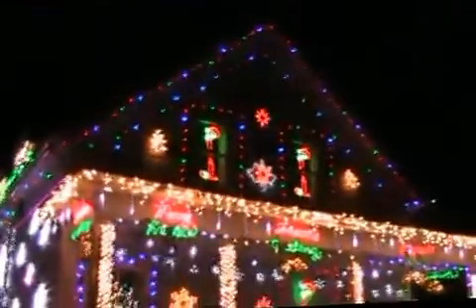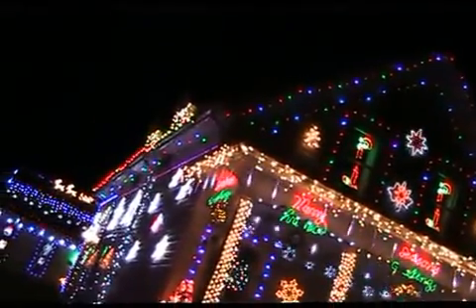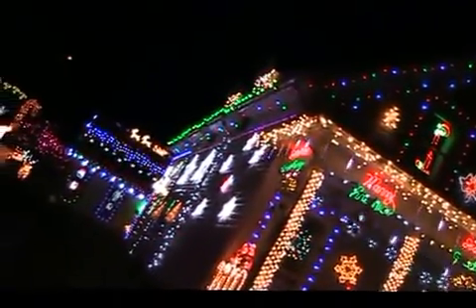And then the side of the house has got stars on it, and some things are inside that I turn on. There are four windows there that got four things in them, and four windows at the top that got four things in them. The top of the front of the house is about the one place where you've gone to a multicolored look. There are people that love multicolored lights and I don't dislike them — it's just that I prefer the straight one-color look. But that works with this look in the front. If I'd gone solid color there it wouldn't have worked — it works better with multi.